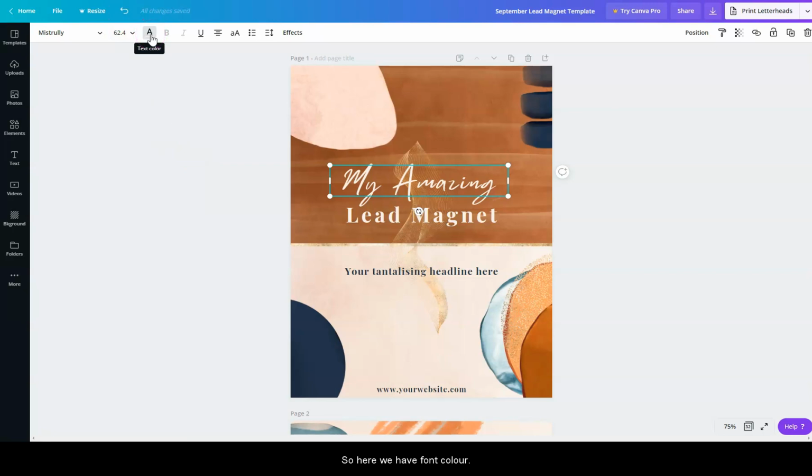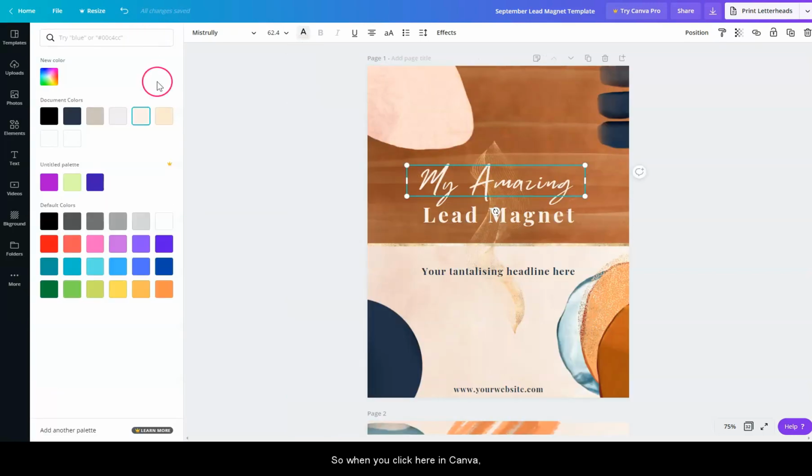So here we have font color. When you click here in Canva, you'll see that Canva very helpfully lists all the colors that are currently used in the document that you're working on. And here's this brand kit palette that we created earlier.